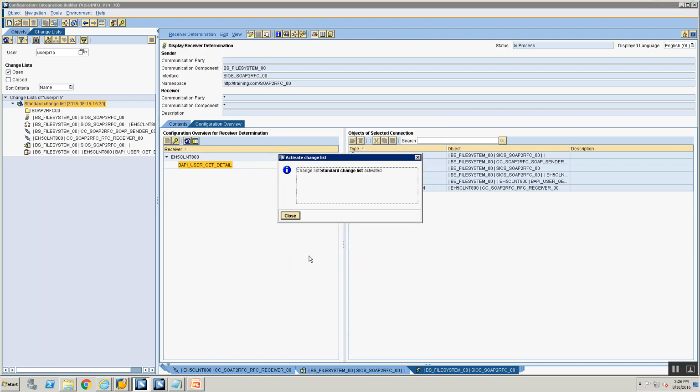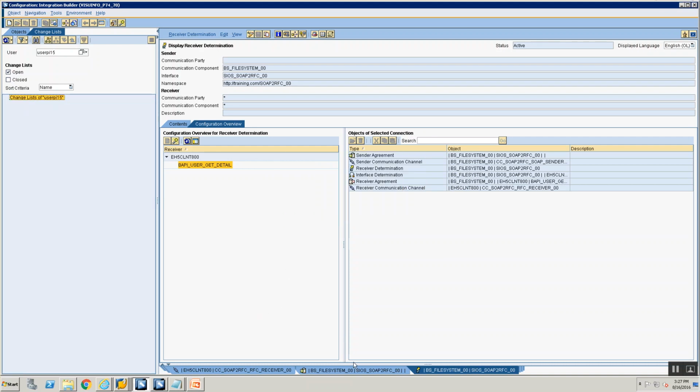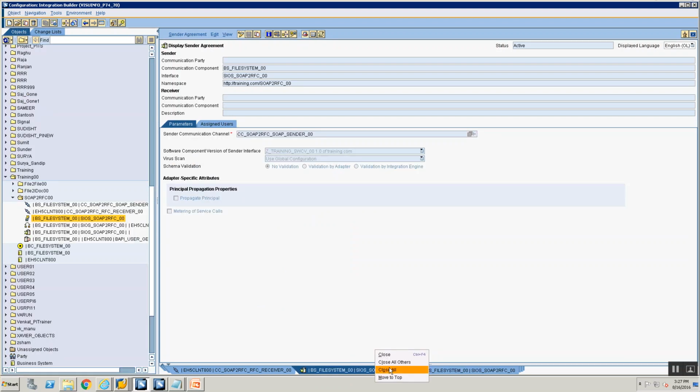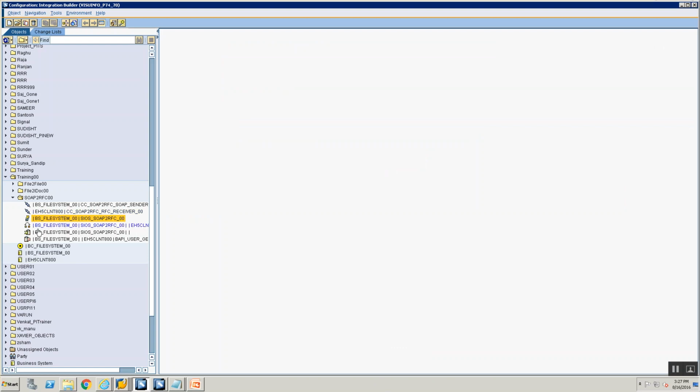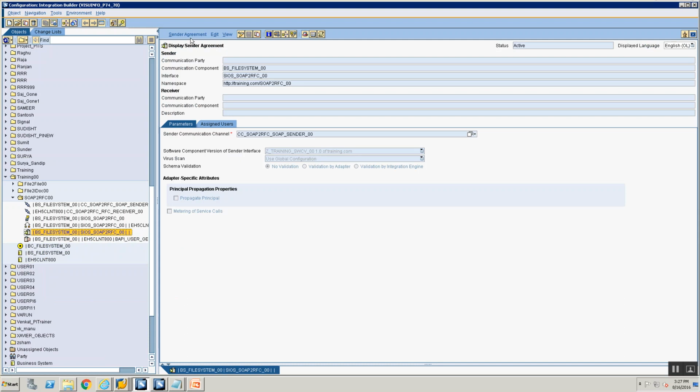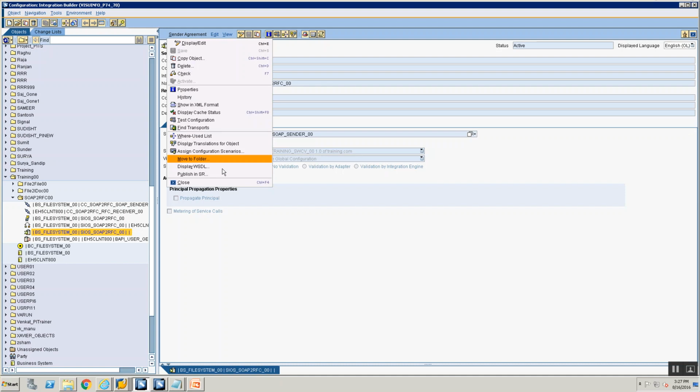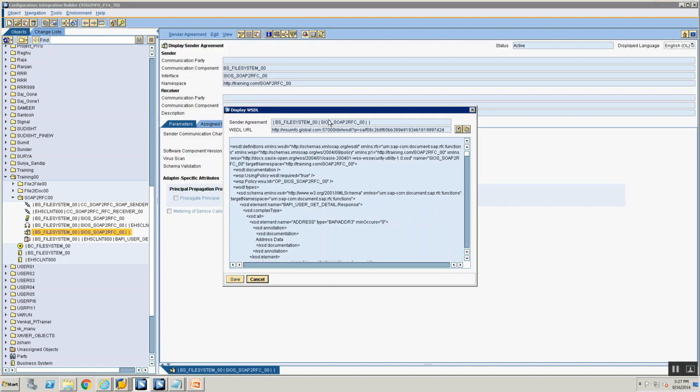And now that you're done, the next step is going to be a step that you're going to do for the first time. You're now going to go ahead and open your sender agreement object. So I'm going to close all my objects. And once I close all my objects, I'm going to navigate to my sender agreement. This is my sender agreement. It's very easy, just use your tooltip, it will tell you what type of object. Go to sender agreement, and once you go to sender agreement, open your sender agreement and go to the menu at the top, and you will see this option that says display WSDL. Go to your sender agreement and select this option, display WSDL, and excellent.